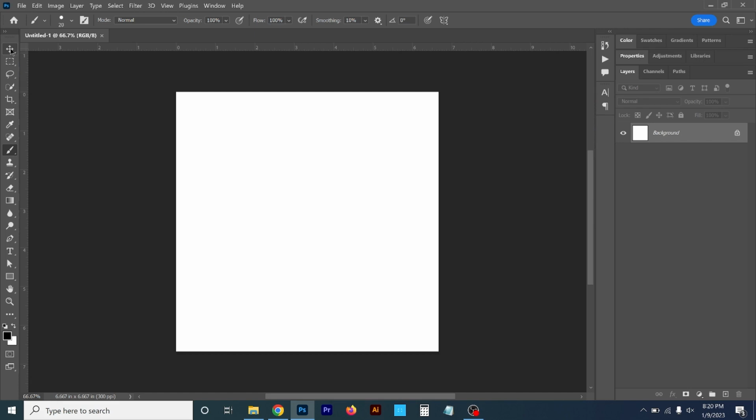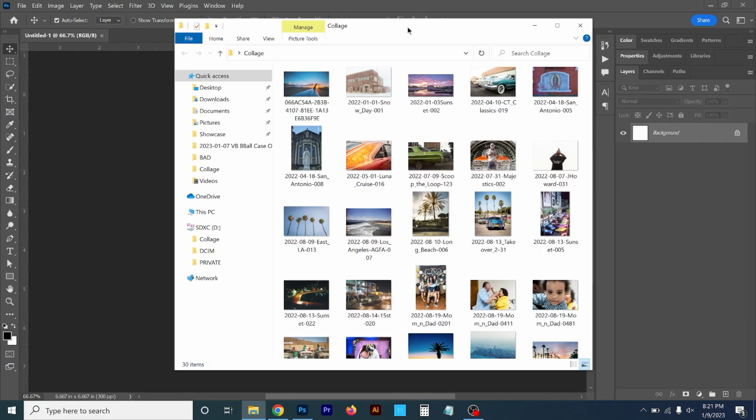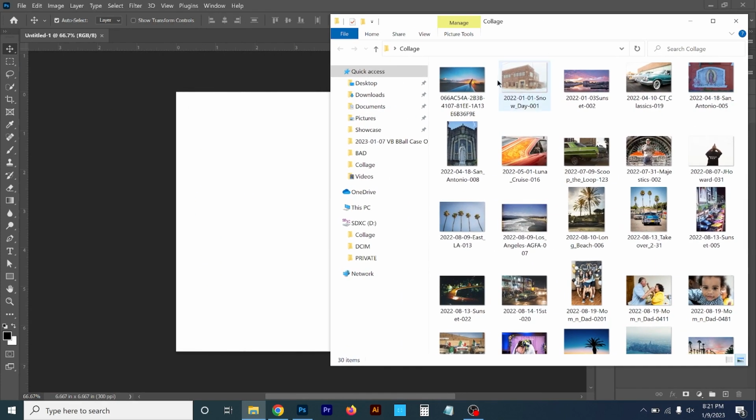I'm going to change my tool here because I'm on the brush tool and I don't want that. So I'm going to change to the move tool. And what you want to start doing is you can start dropping your photos into your canvas. So I'm going to shrink this window so that way I can have room to do both. I'm just going to start dropping these photos. I'm going to start with this one.